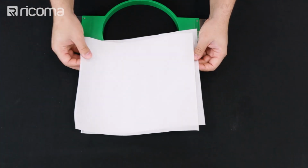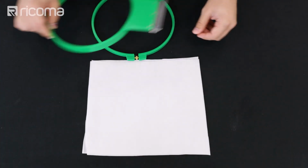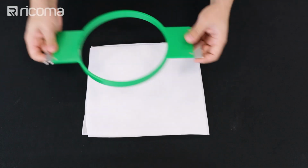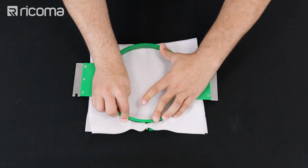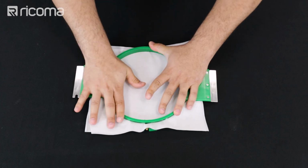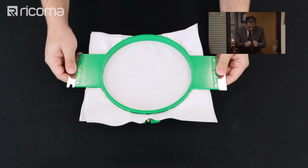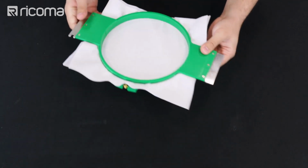All right, guys, so for our first step, we're going to hoop it. I'm going to be putting first the bottom part and the top. Make sure you squeeze in nice and tight like a drum. And now we're going to go to the machine and put it in the machine.